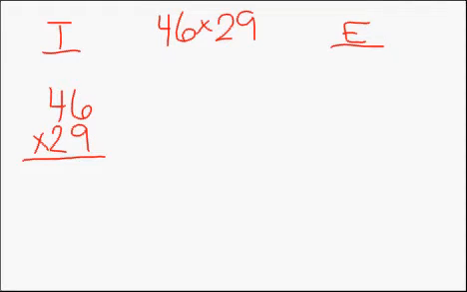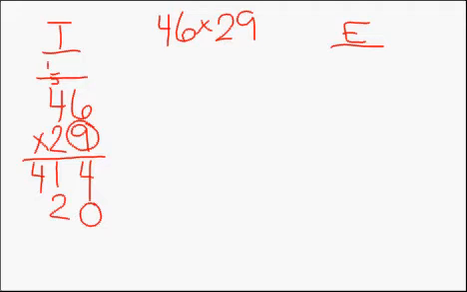Okay, so writing that down, our first step is to just use the 9. That 2 doesn't really matter right now. So the 9 times 6 is 54. 9 times 4 is 36. Plus 5 is 41. And now we're done with the 9. So I circle it, and I think about that as a 20. I drop down the 0. 2 times 6 is 12. 2 times 4 is 8. Plus 1 is 9. And I add again. So 4, 3, 13.